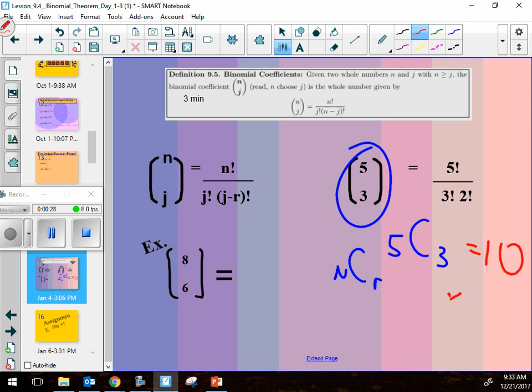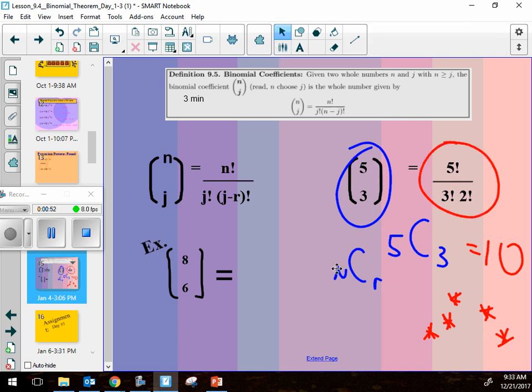All right. What does it mean again? It means if I have 5 things, these little star thingies are all slightly different, of course. If I wanted to choose sets of 3 of them, the thing is saying there would be 10 different sets of 3 that you could pick from that. And again, this is the formula for it, but I am not expecting you to memorize that. I'm expecting you to know how to put it in the calculator.